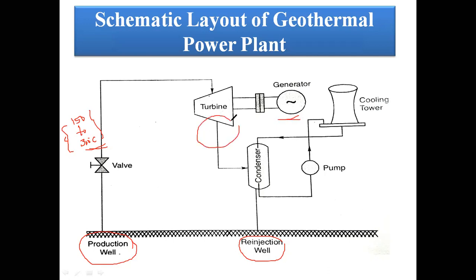That is the wastage. The maximum amount of the steam is wasted in the turbine. Almost 50 to 60% of the steam is ejected from the turbine and collected in the condenser. Again, that is circulated with the cooling water and sent back into the injection well. Due to that, the efficiency can be improved by 5 to 10%.